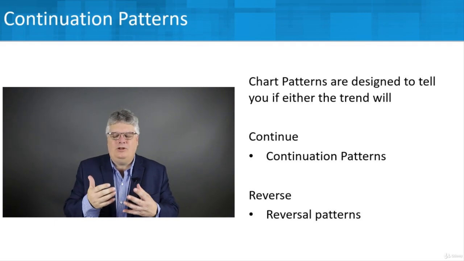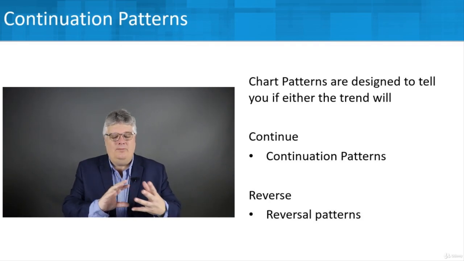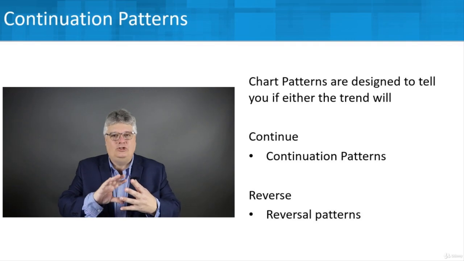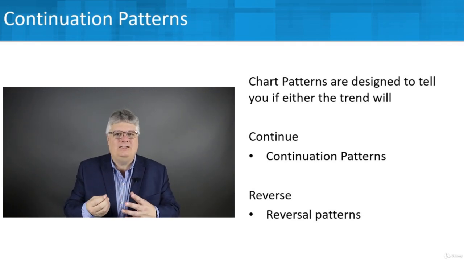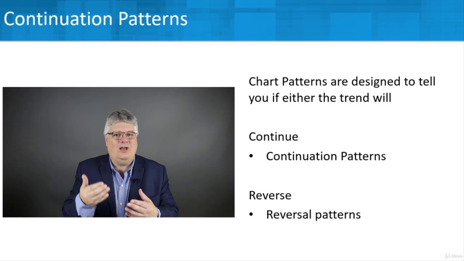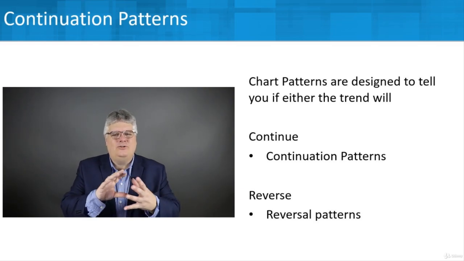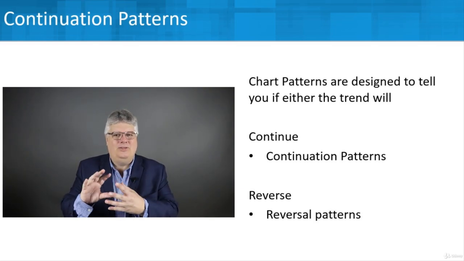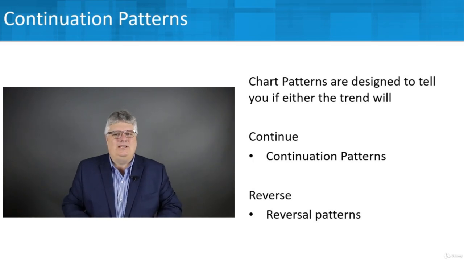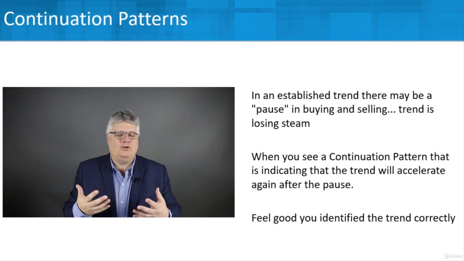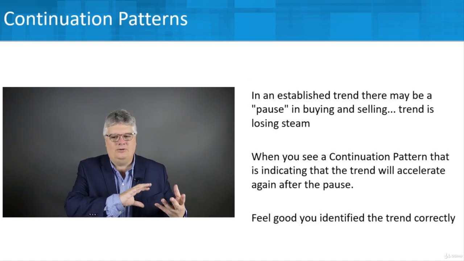But reading right from here, you can see that one of the key parts of this is there needs to be a trend, right, for either one. If there's no trend, you really have no continuation or reversal pattern that's been fully formed. You might see a pattern in development, and you might see a trend in development too, and you'll see that as we go through the lessons. But one of the key things is that the trend is your friend, and the trend is going to help you as an indication and a predictor, and the patterns do that too, but they need that trend to be there as well. So that's where with chart patterns, sometimes they take a little patience because you're waiting for these things to develop.